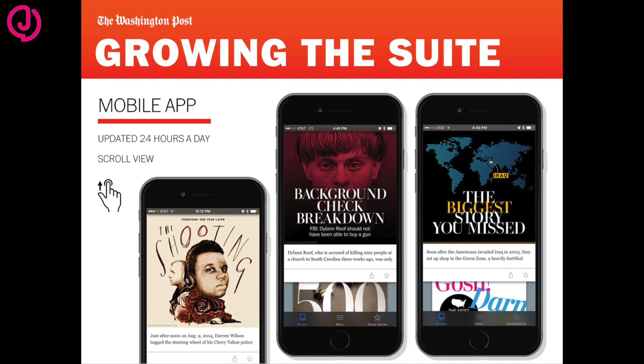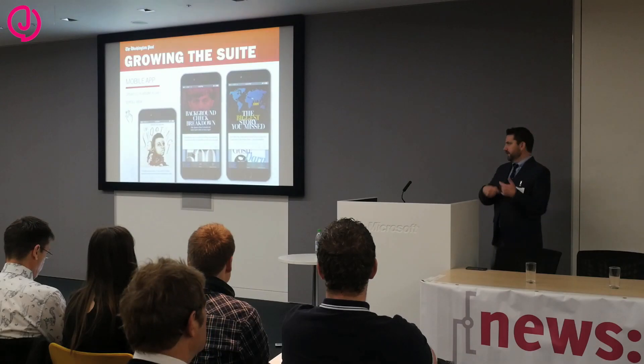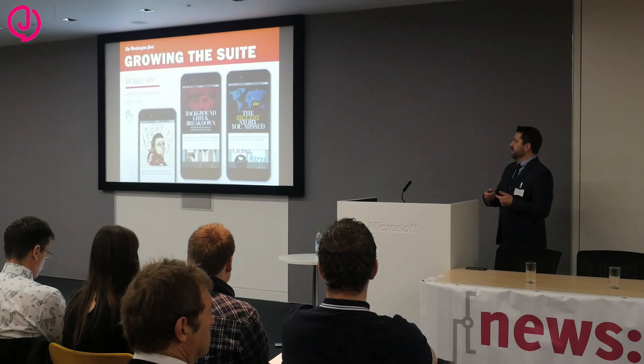We figured out a happy medium when designing the brights for tablet and phone — it's a one-shot deal, they'll work across the board. What I'm showing you right here is the view you're dropped into when you launch, called scroll view. We wanted to make sure the tablet and the phone spoke to each other. Doing the side-by-side thing was not workable — we tried it, but you had two tiny stories you could not see. So we flipped it on its side to have the second story peek up — it's a card-stack idea, so as you scroll up, the story below comes up, and so on.